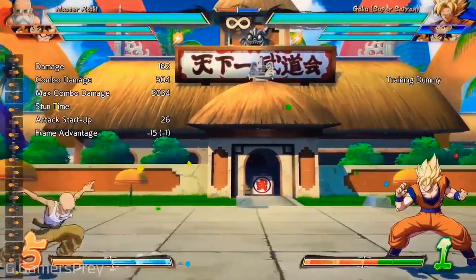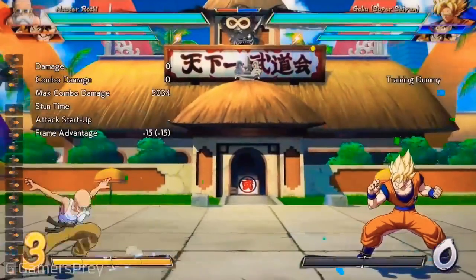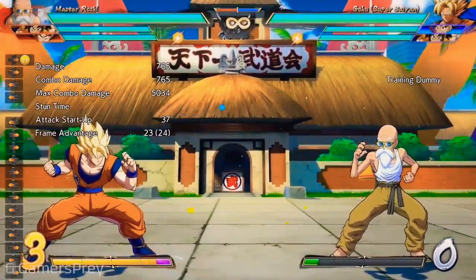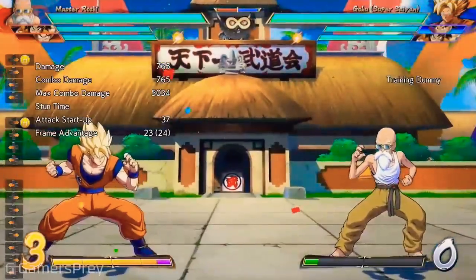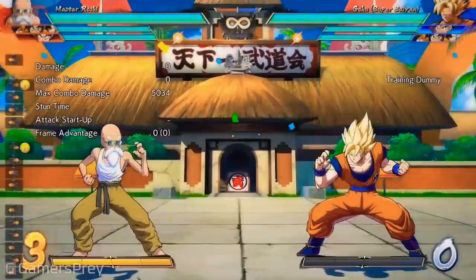So basically, my man, he just rushes up on you like this. Yeah, he slaps you on the neck with both hands. And it's not a command grab. It is -6, I believe, on block. But yeah, it's an apology, man. What do you think about this one?